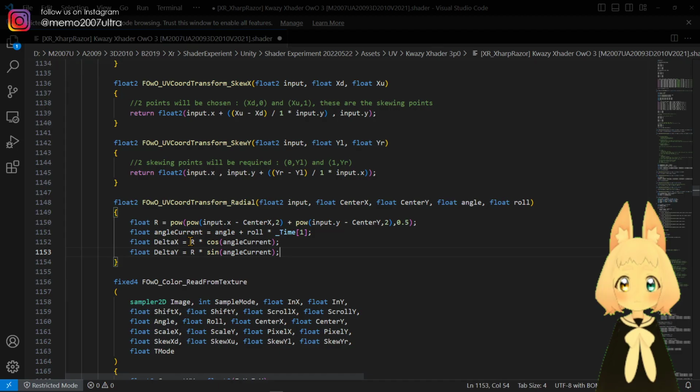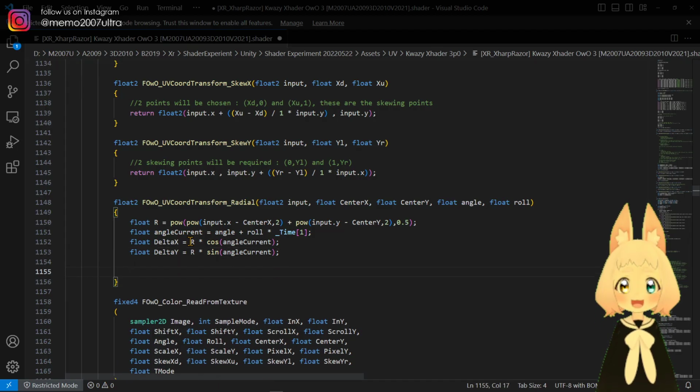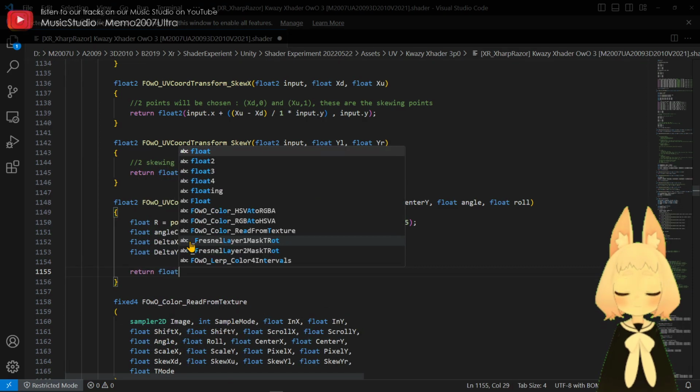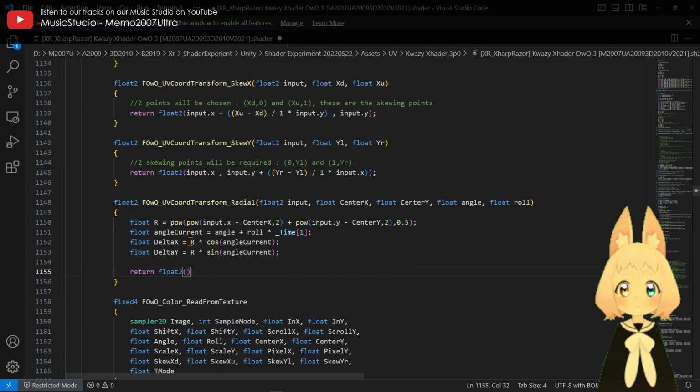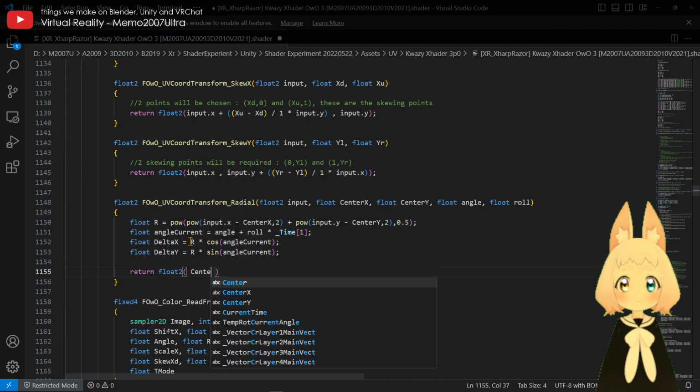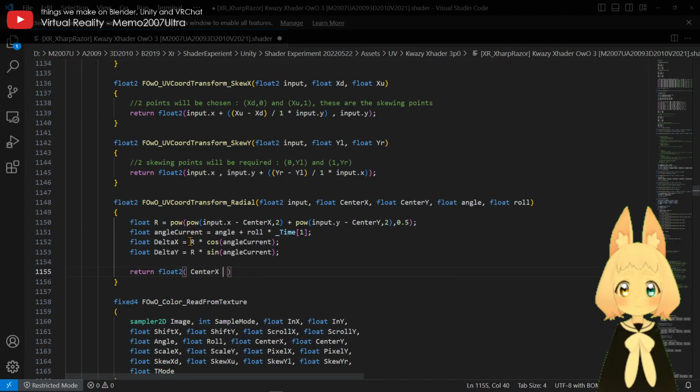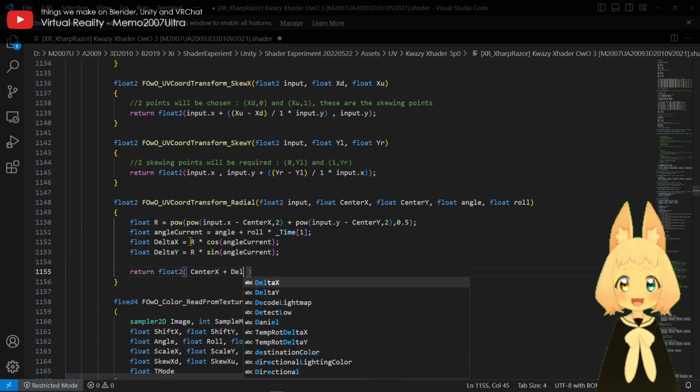So we have that. What we will return is a float 2, which is center x plus our delta x.